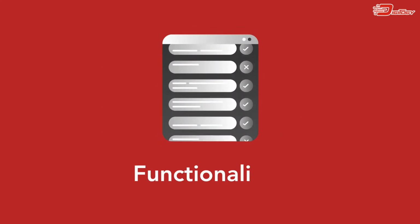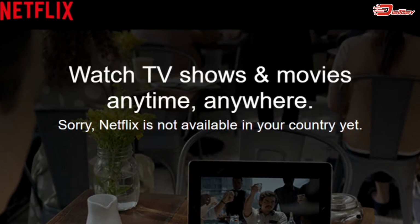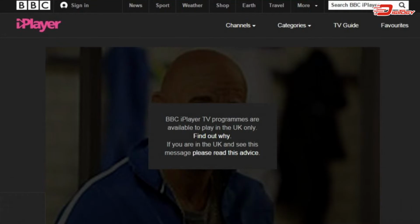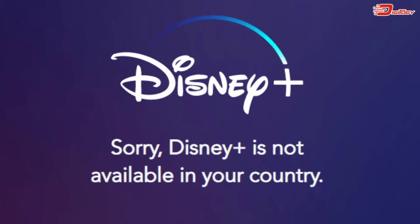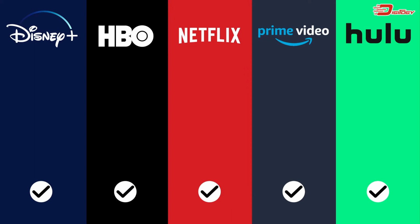Next, I'll focus on what you can do with ExpressVPN on your device. ExpressVPN is versatile. Of course, you can browse the web safely and bypass censorship, even in heavily censored countries. You can also watch most streaming platforms flawlessly, Netflix, Hulu, Disney+, you name it, it works. Not many providers can do the same.